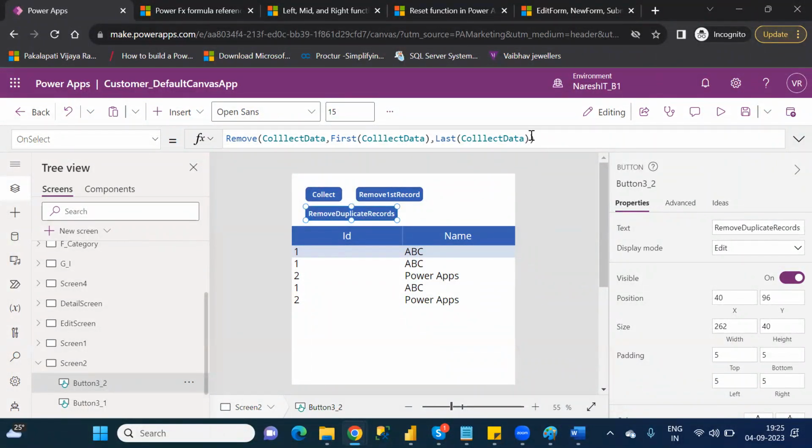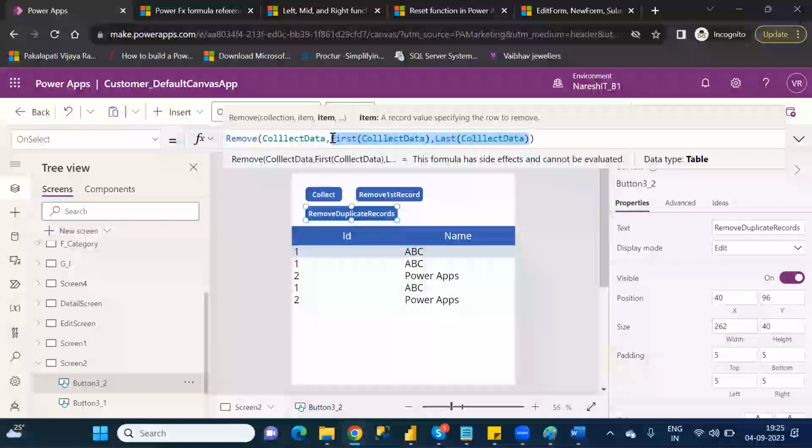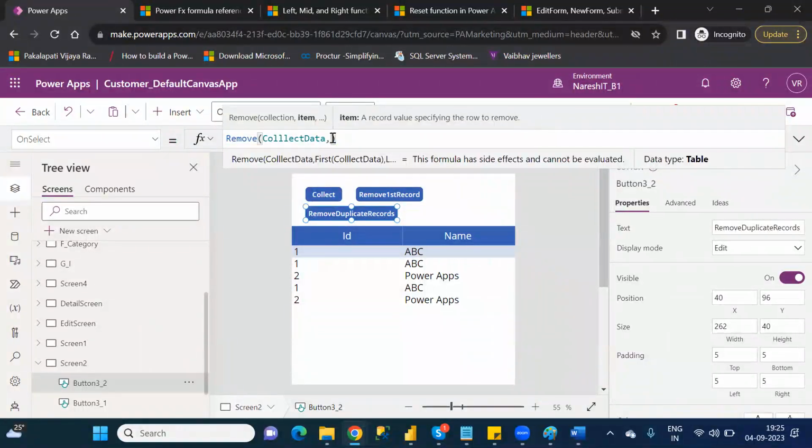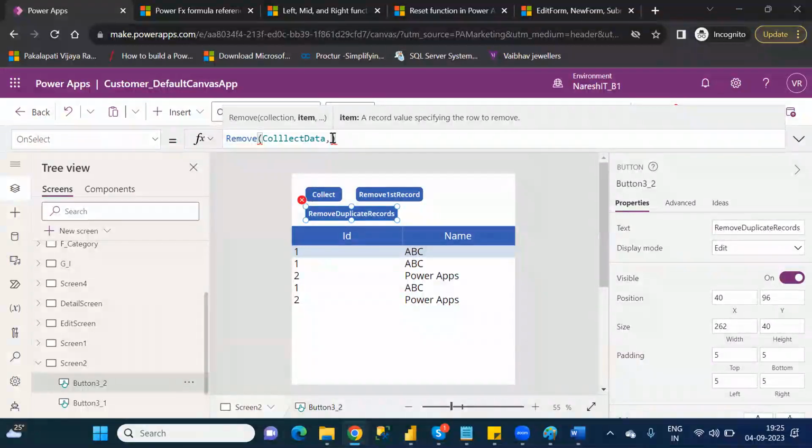If you want to remove the duplicate values, see here. Suppose, for example, I want to remove the duplicate values. Then you have to write it like all.